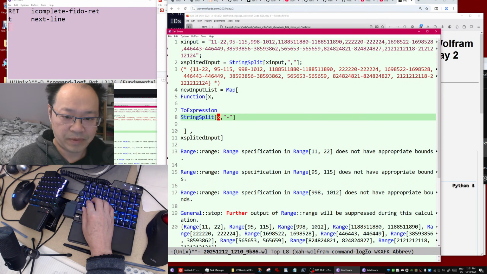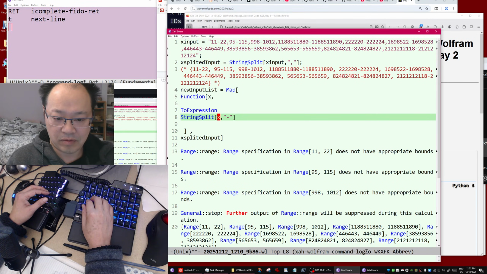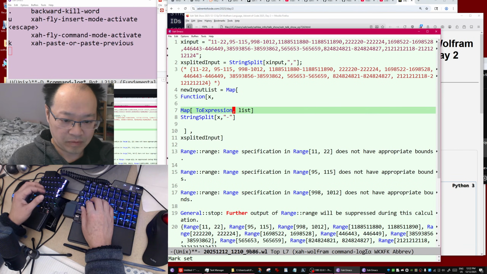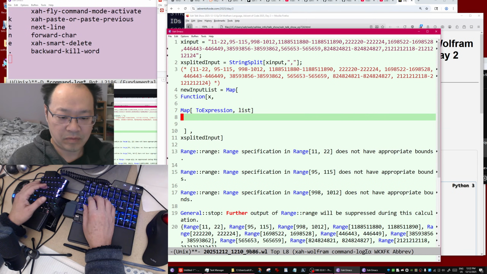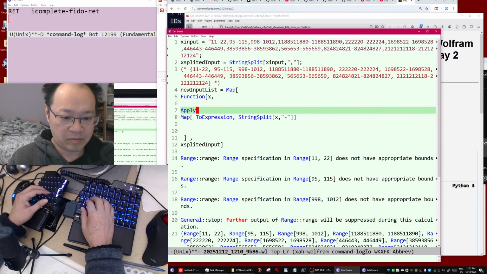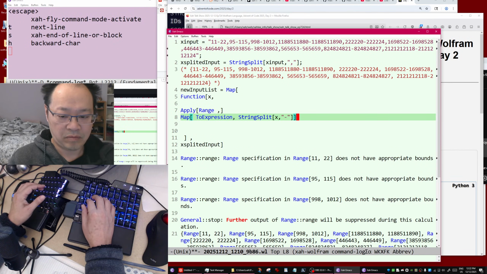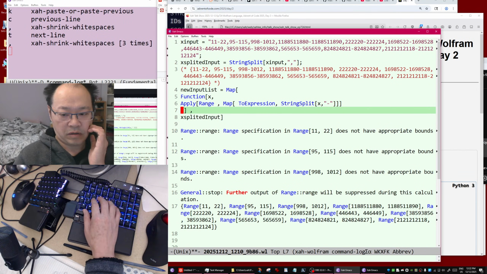Split string, by that split string, so you got a list of two strings. Okay, so here that's what we want.